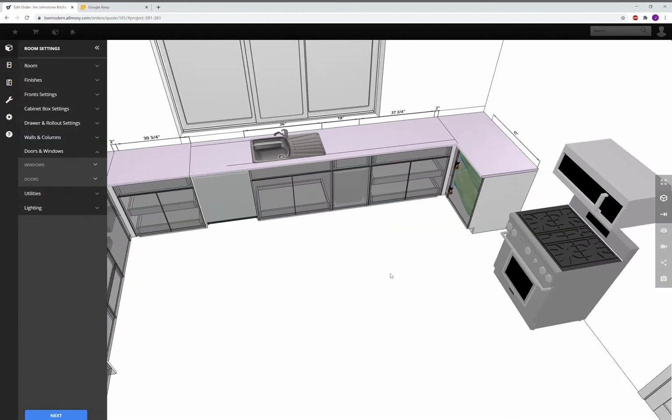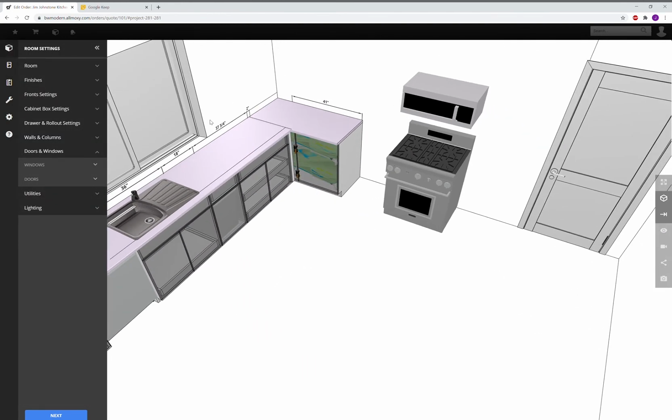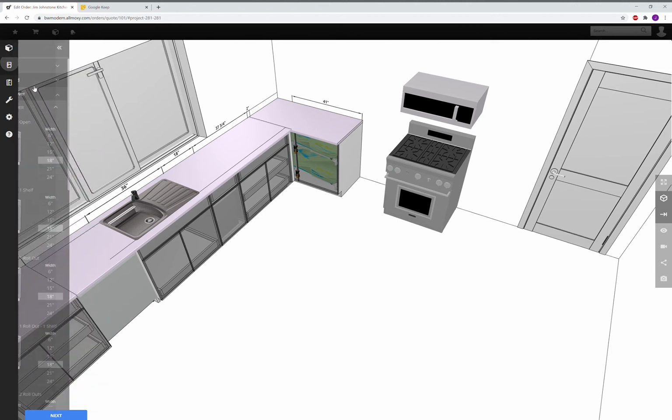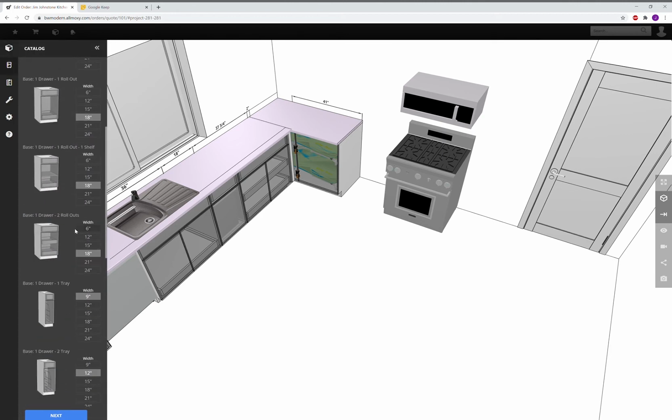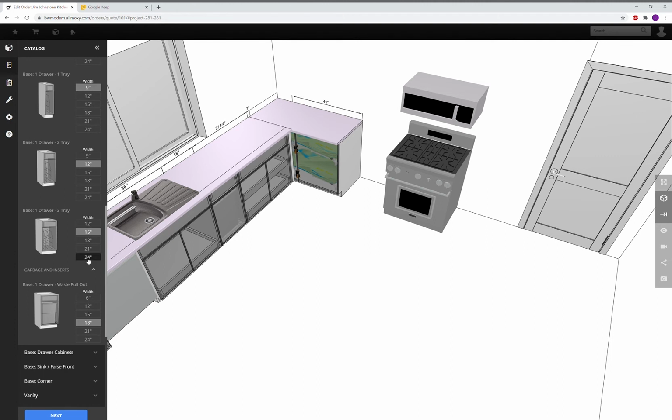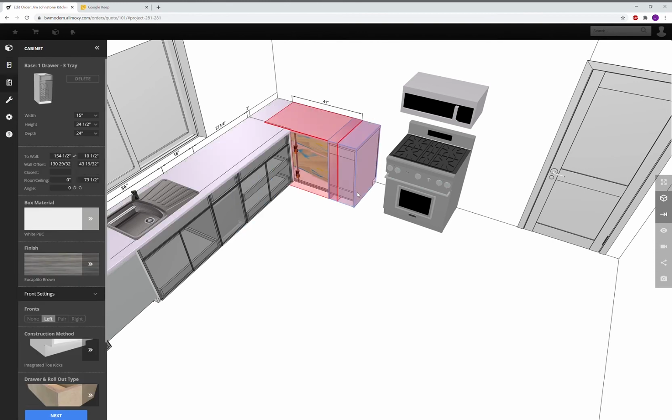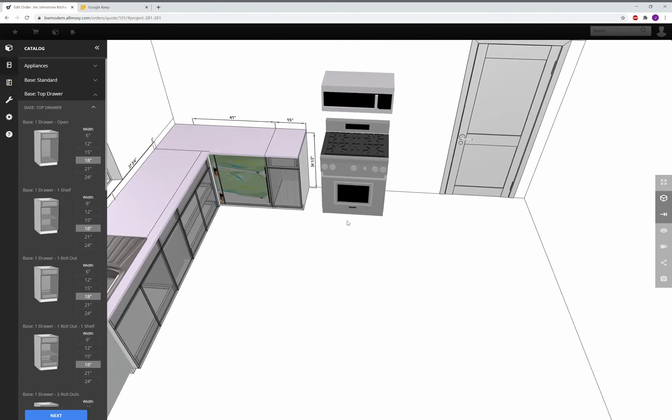And then as we come around the corner on this side, I'll grab a couple drawer banks, because sometimes it's nice to have some bigger drawers next to your appliance. Actually, you know what? Let's do some tray dividers, because sometimes it is really nice to have some tray dividers there next to your range.